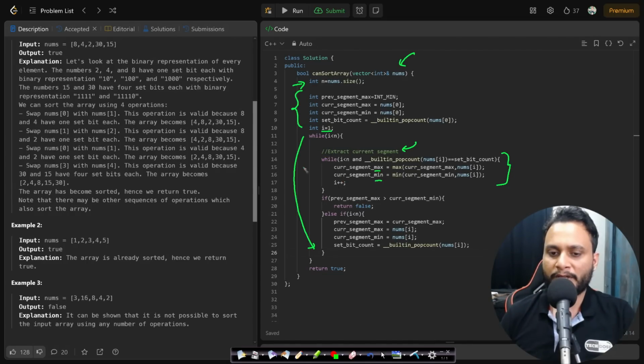And when I am done with the current group, then when I move to the next group, I have to always check that the previous segment maximum, if it turns out to be greater than the current segment minimum, then the array will not be sortable, and so we will be returning false.